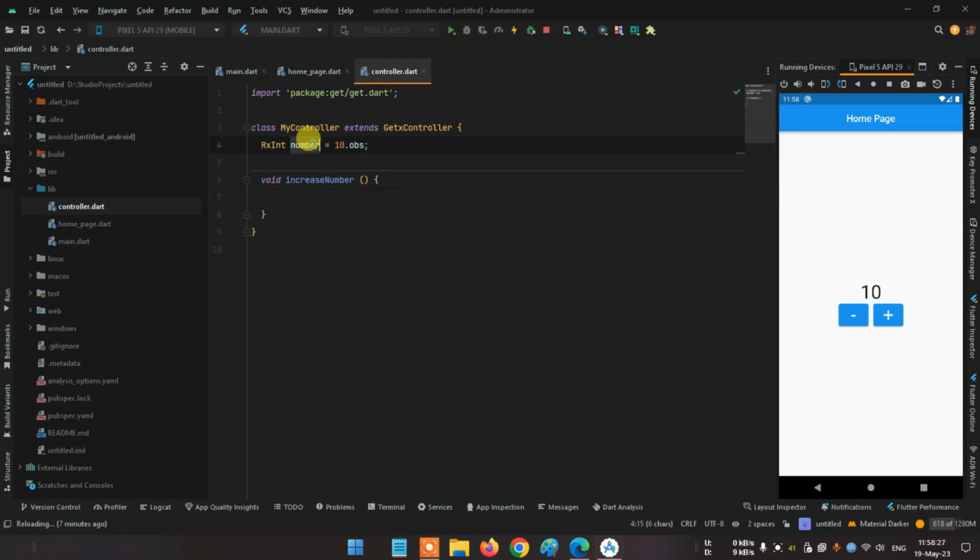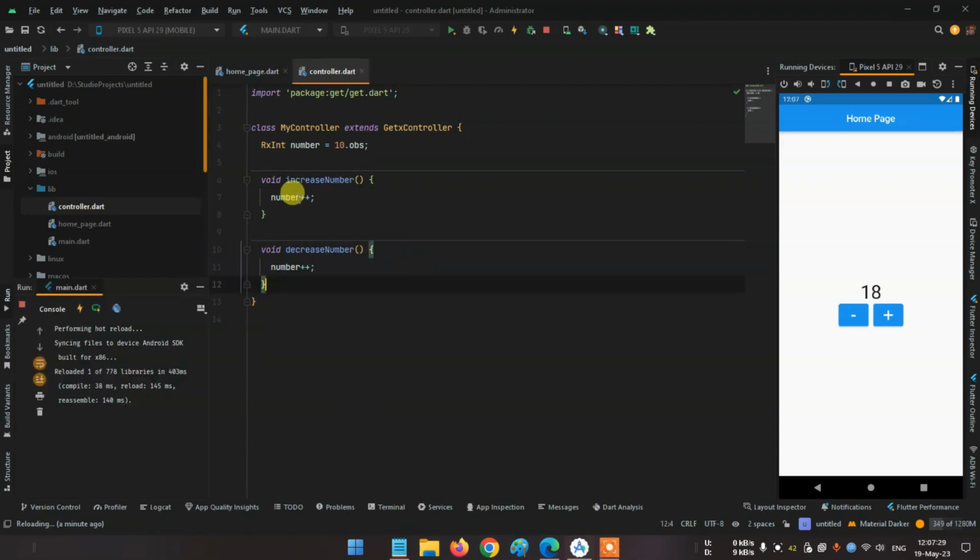Increase number means number plus plus, simple. And for decrease, another method decreaseNumber, where the number is minus minus. So if we call this function, it will increase the number, and if we use the other function, it will decrease the number.